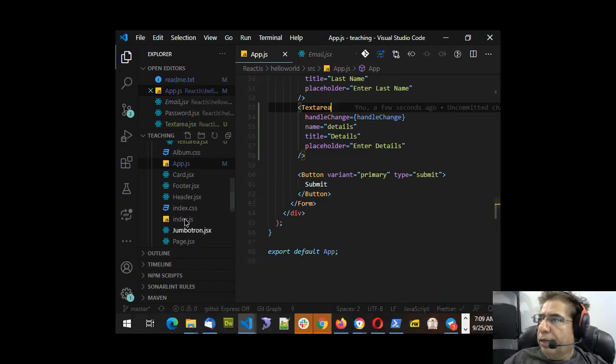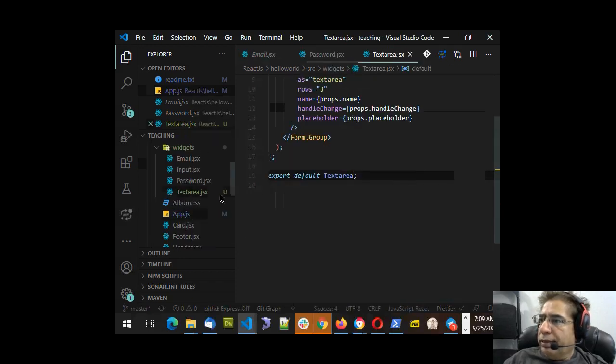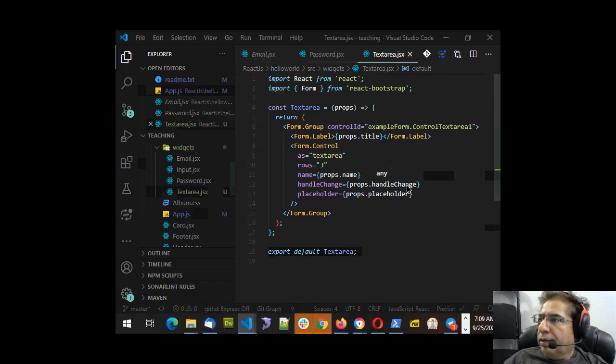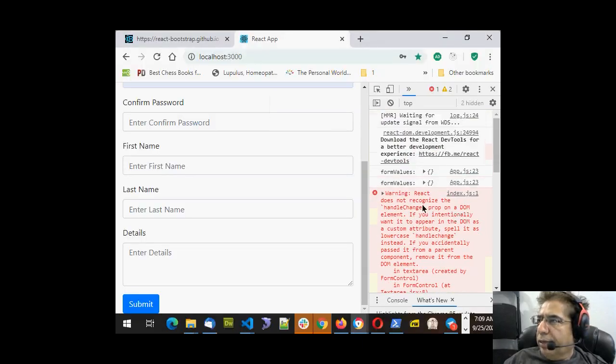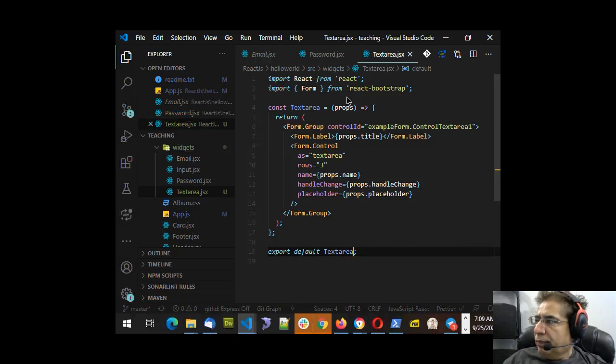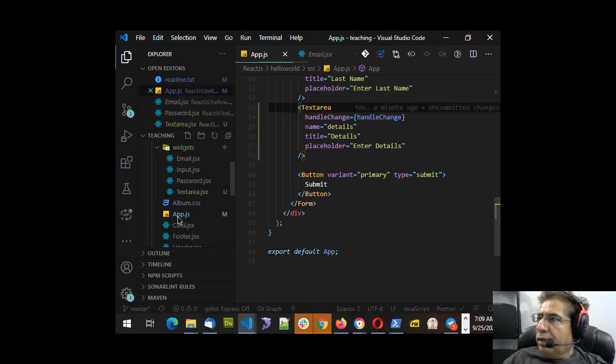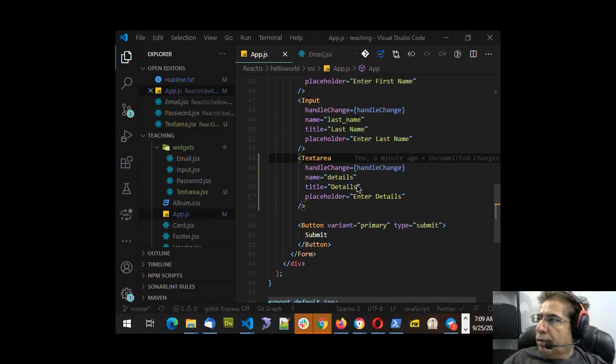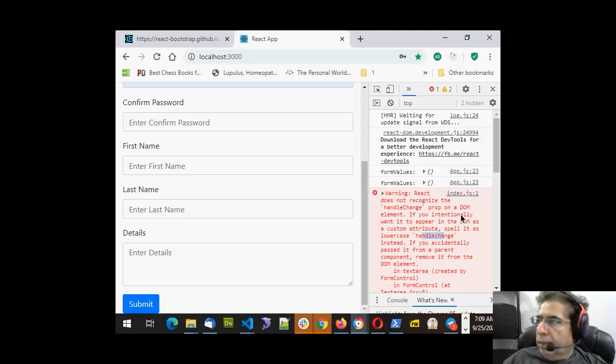Okay, so here in the text area I'm getting one error. So here in the text area it's handle change. Okay, let's see, we're getting error. Let's check the spelling. So it's saying to spell it as lowercase.